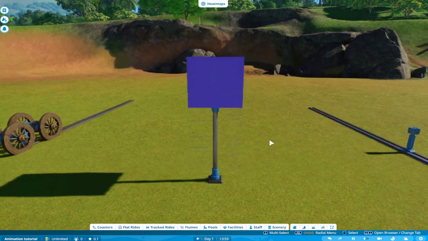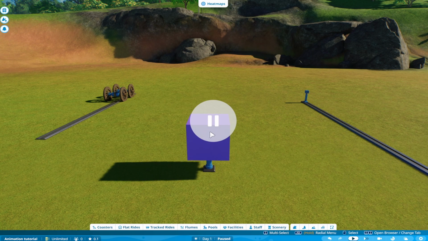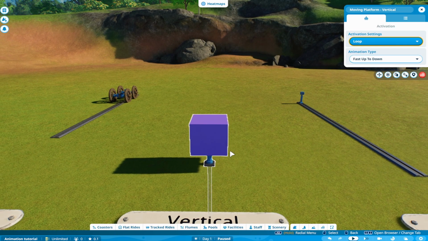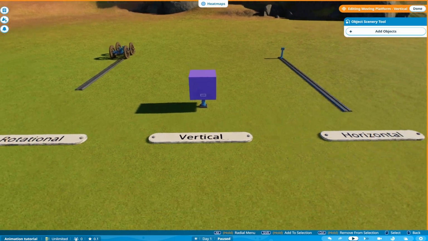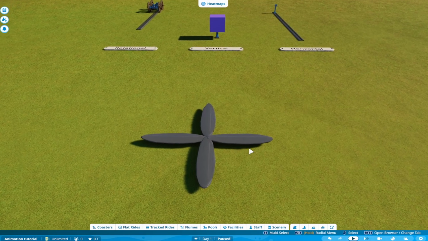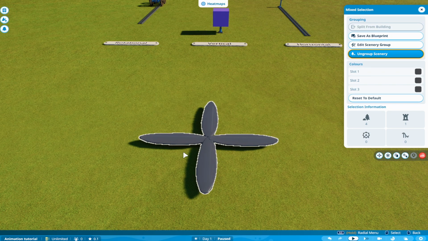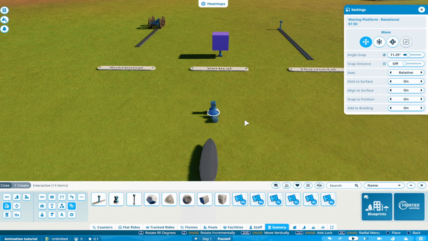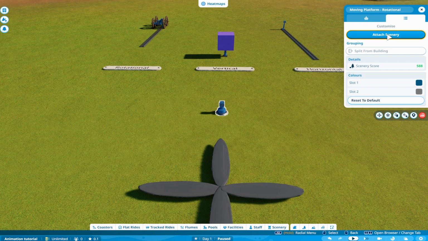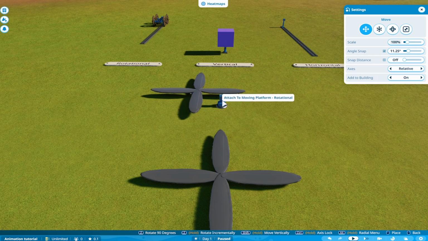Now the helicopter is going up and down, but how is it actually flying? It needs propellers and stuff, right? So we're going to need to add a rotating thing to make propellers. I'm gonna do that, attach scenery, and here I made something first actually. I need to put this onto a piece. So group scenery, leave it there. We're gonna bring up our animation piece. We chuck it there. Select. No. Copy this. Make sure you've got the right camera mode. Copy. Attach to moving platform.